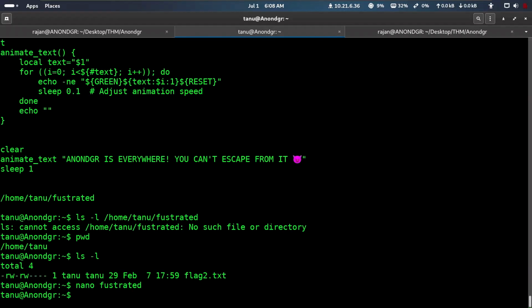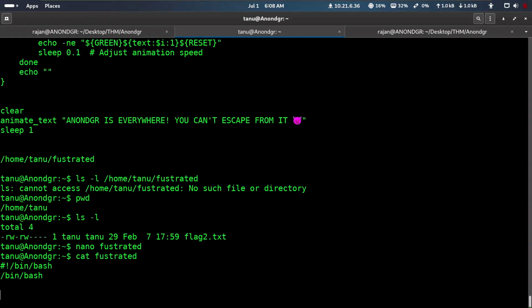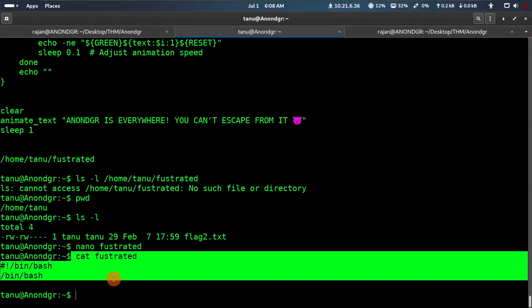So now if I again show you, you can see the frustrated file now has our bash shell script. If it is run as a root user, then the root shell will be spawned.